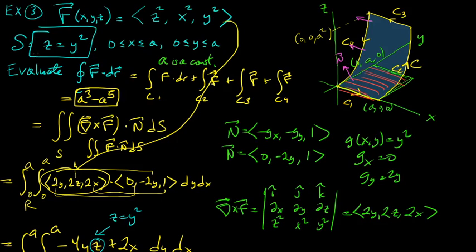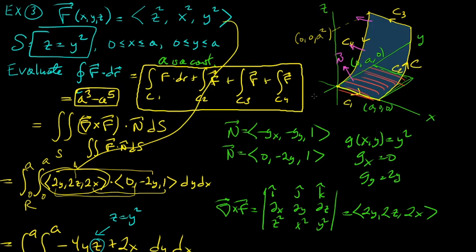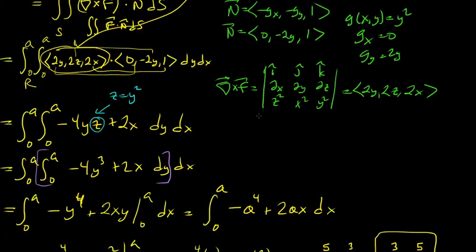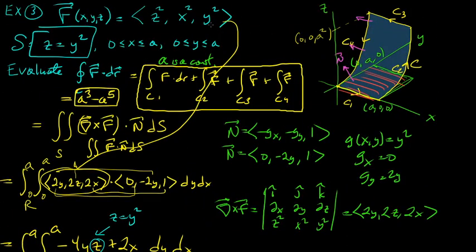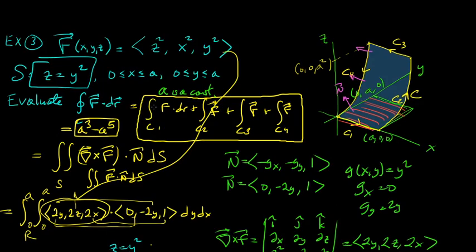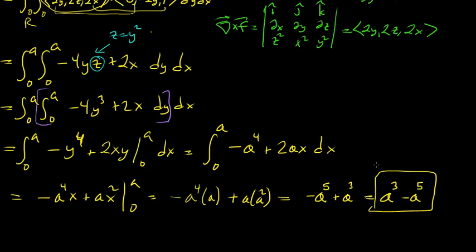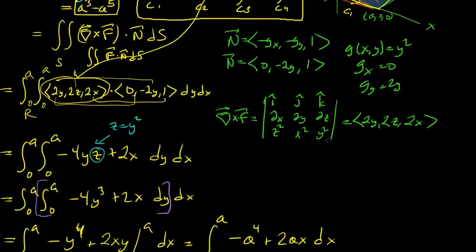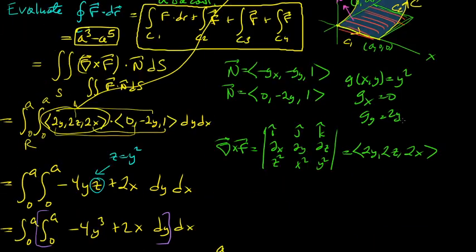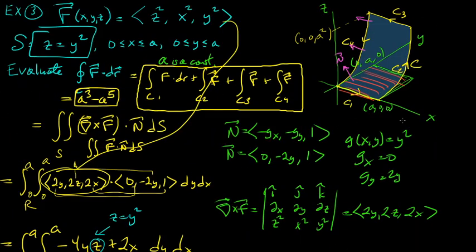Again, if you want a challenge, then do it the long way. Do each of these 4 line integrals over each piece of the curve here. Each piece is probably pretty easy, but putting all 4 of them together is not entirely pleasant. It's a lot of work. So I think this is a case where doing the flux integral was easier than trying to do all 4 of these separately. But I haven't tried it, so I don't know for sure. All right, I think 3 good examples. And there are a few more in the homework you can try.